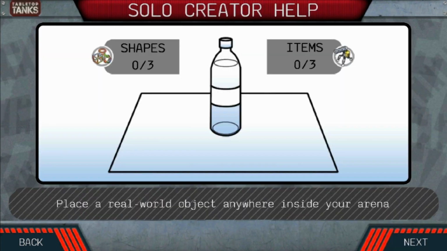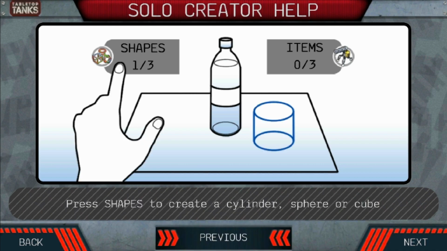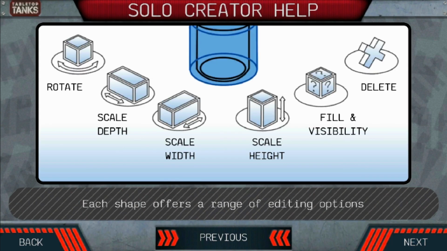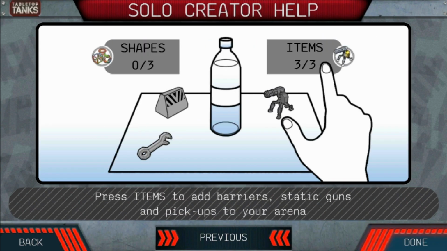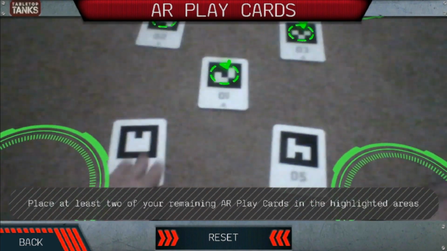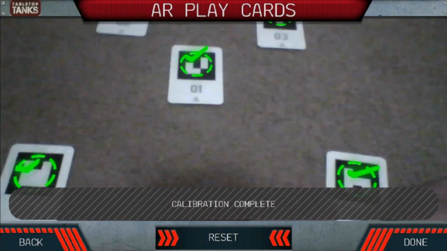Place a real-world object anywhere inside your arena. Press shapes to create a cylinder or sphere. Oh, I see. So you're basically just creating a real-world arena. Oh, and the cards have to be out to here, do they?